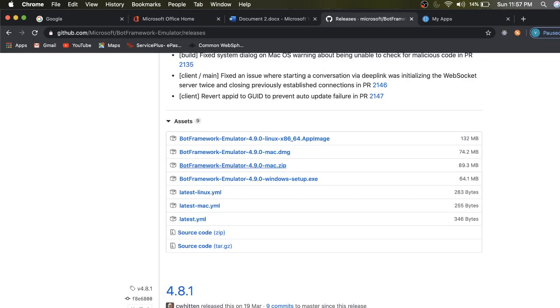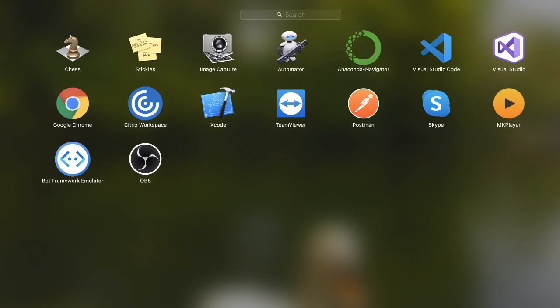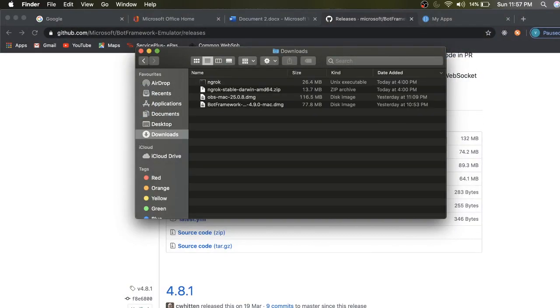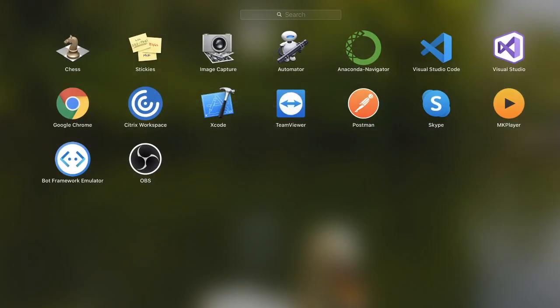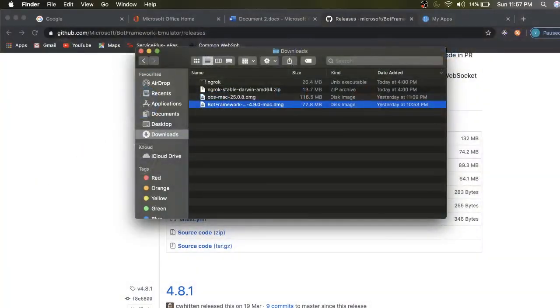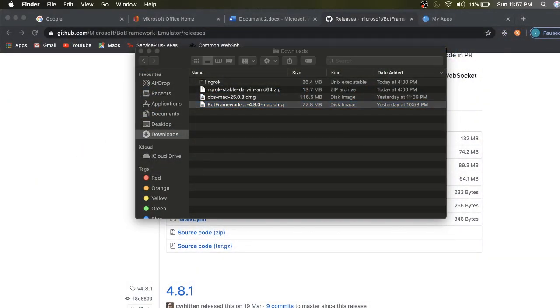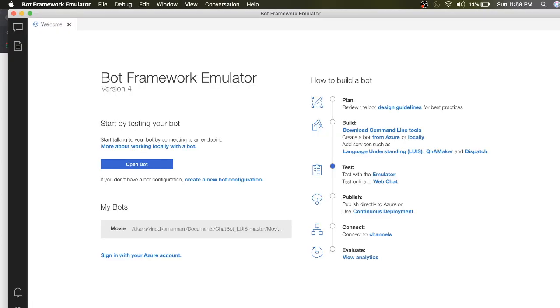So you can download from here. Since I'm using Mac, I'm downloading the Mac DMG. It is already downloaded, I can show you that. See here, it is already downloaded, and it is already installed in my machine as well. You can see here the Bot Framework Emulator. Okay, that's it.